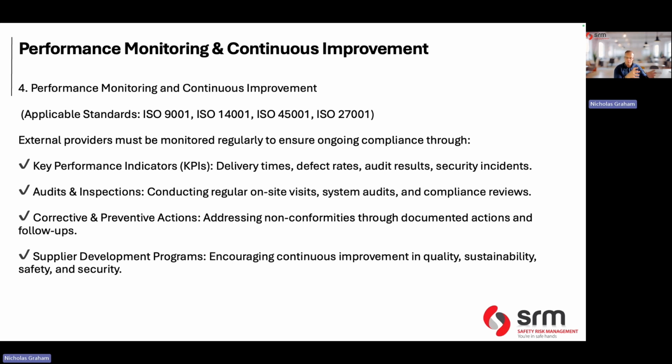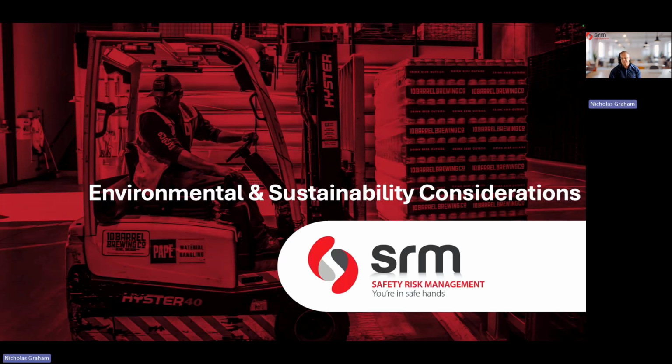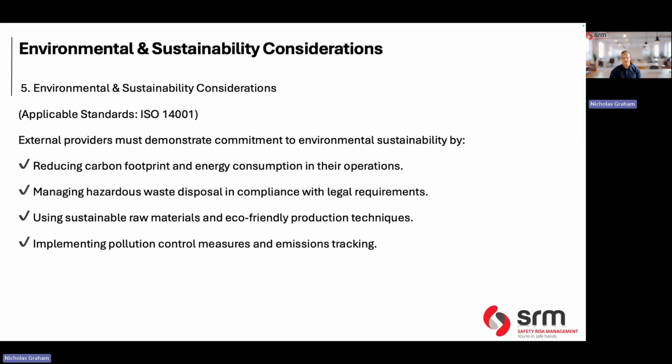You obviously want to onboard the external provider and make sure that they're suitable. And then once they're working with you, want to continually evaluate their performance. Let's have a look at some of the particular considerations. So around environmental sustainability, we want to make sure that our external providers are assessing and reducing their carbon footprint and their energy consumption. What are they doing with their hazardous waste, and particularly waste that they take from you? What about sustainability and their raw materials, eco-friendly production techniques, and implementing pollution controls and emissions tracking, particularly while they're doing work on your site?